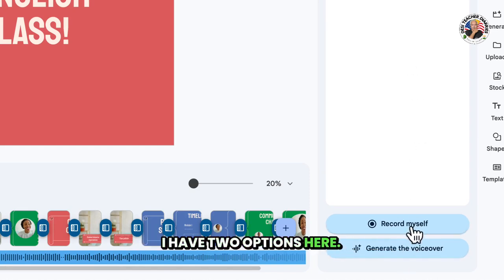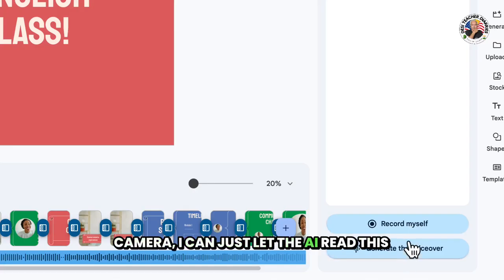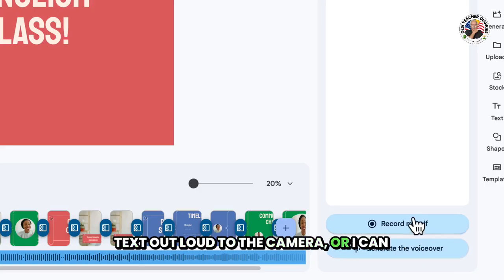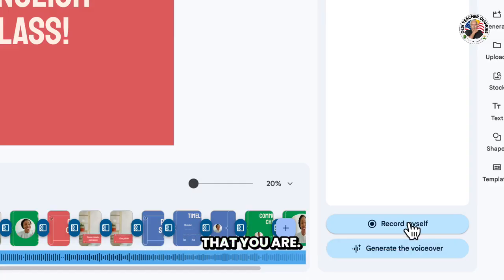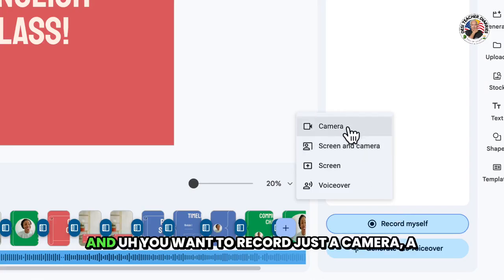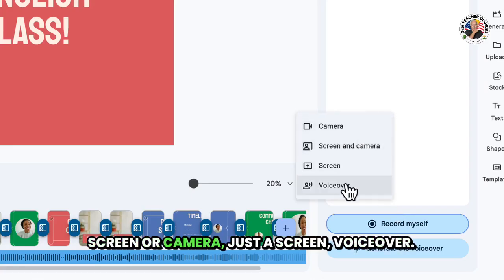I have 2 options here. Instead of me recording it live on camera, I can just let the AI read this text out loud to the camera. Or I can record myself, and being the self-confident person that you are, I'm pretty sure you like to record yourself. So let's click on that one, and you want to record just a camera, screen or camera, just a screen voiceover.